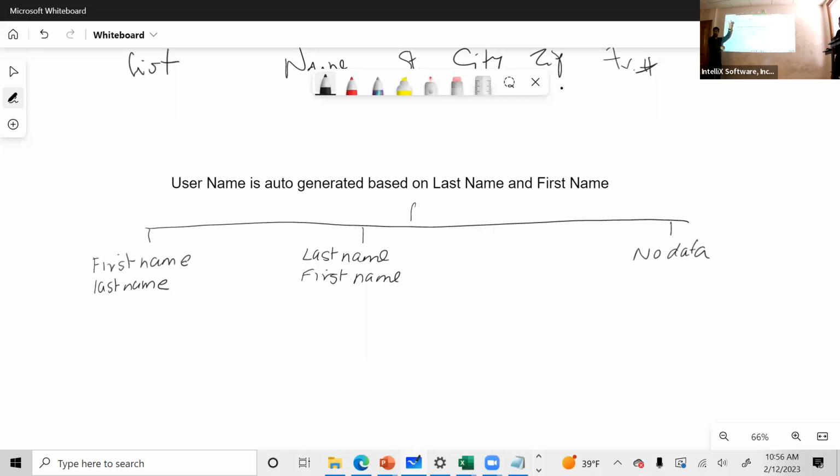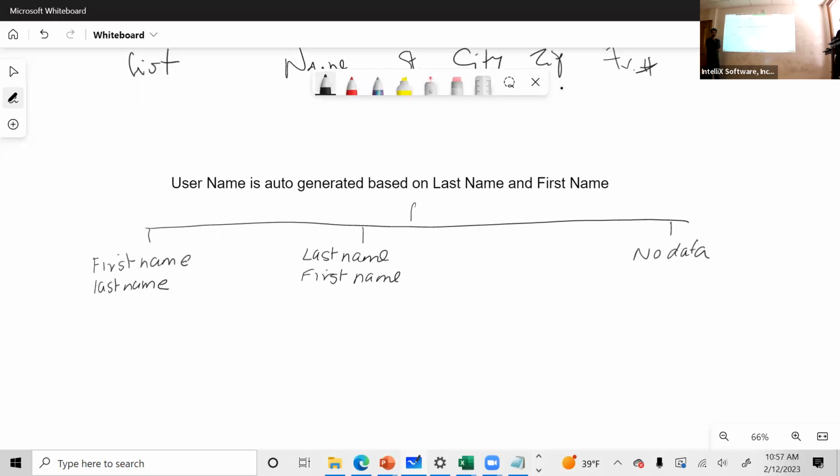Everybody understand the context? Okay, now what does this requirement say? Read it carefully. Based on last name and first name. So the big matter is the first name, last name. If I'm creating a new user, if I'm importing something, does it really matter if it's a partial name or anything? No. I need to create a user in order for this requirement to come into the picture.